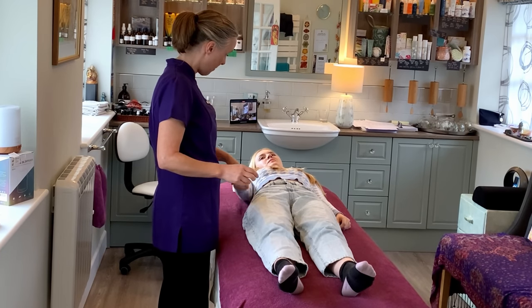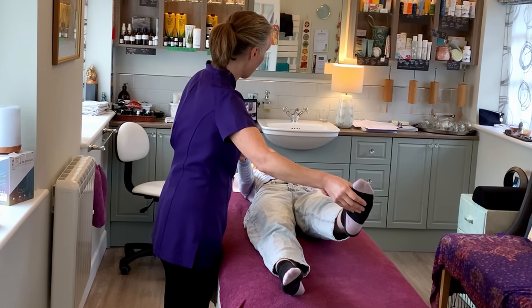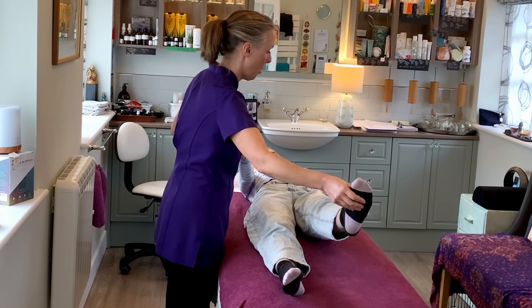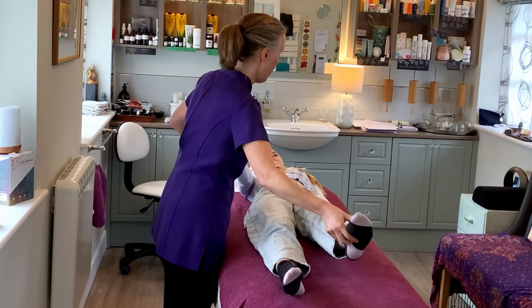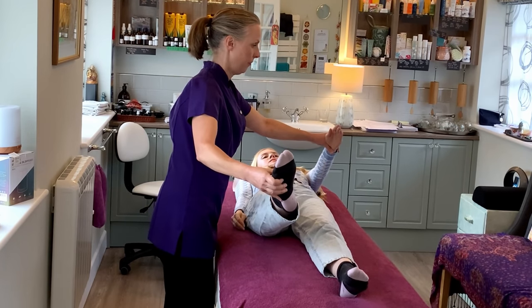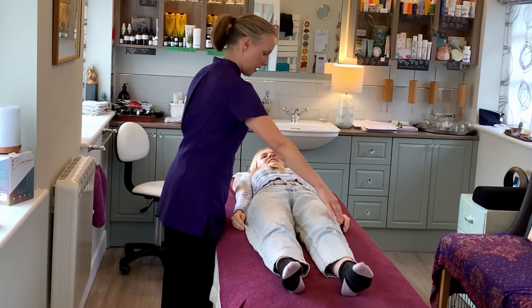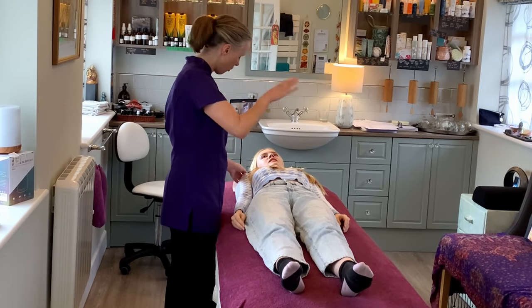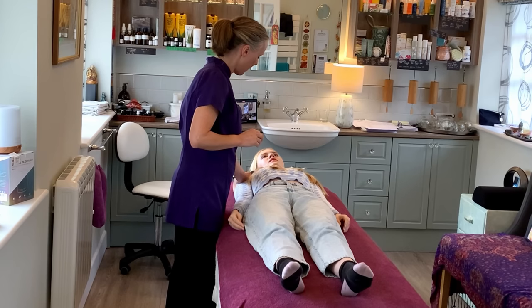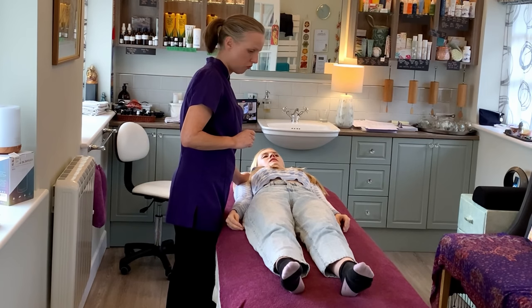Can you raise this arm again? And this leg over here, your left leg, I'm going to push with both. You're going to hold up and hold. Okay, we're going to do the same again this way around and hold. Strong, you see the difference? So it was this arm and leg that weren't as strong as the other side, so it's going to be a joint. So I'm just going to have a little feel of these six joints to see which one it is. So I'm just feeling into your right shoulder.